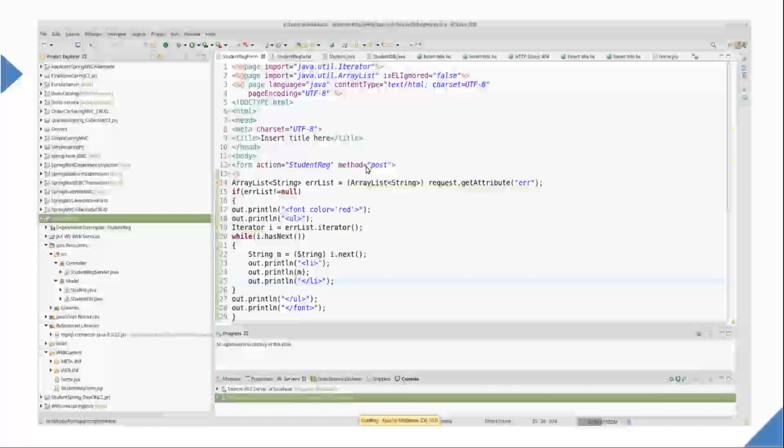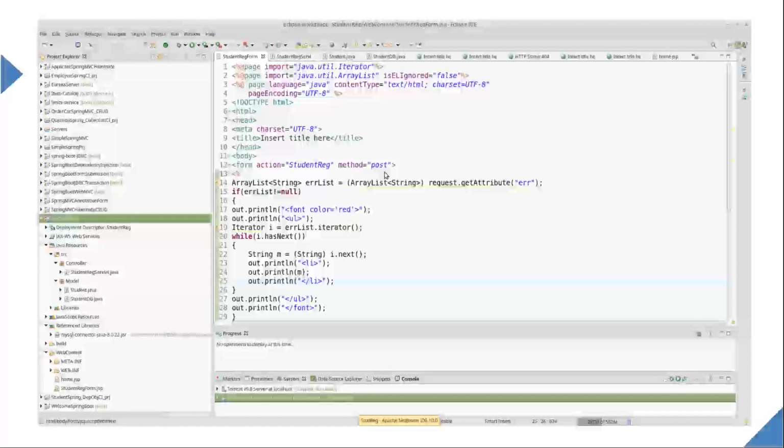Here the action is student reg and the method is post, and the rest of the code written under this is the error messages, how the error messages can be printed and all. We'll come to this later, in the next part of our session, because in this session I'll be speaking just about everything working in the proper way.